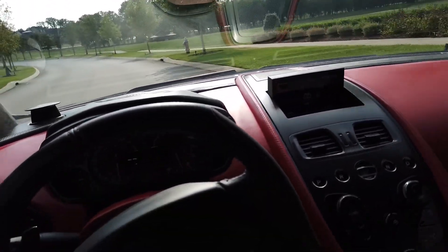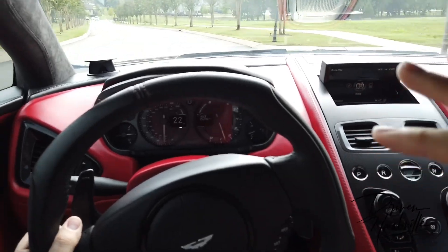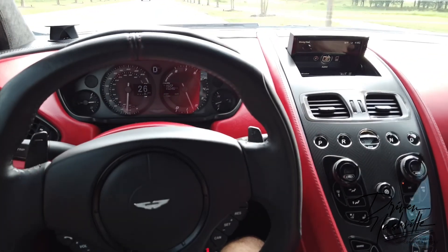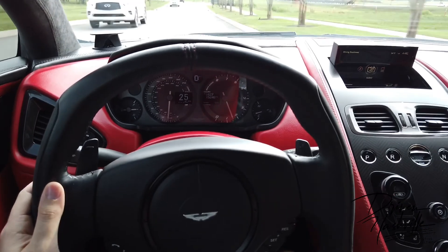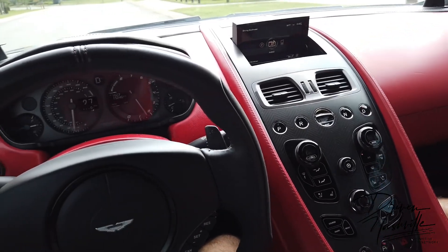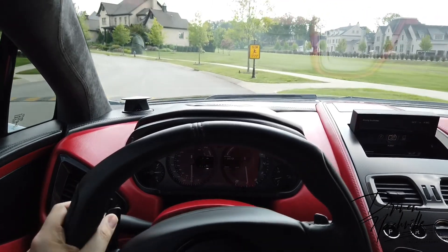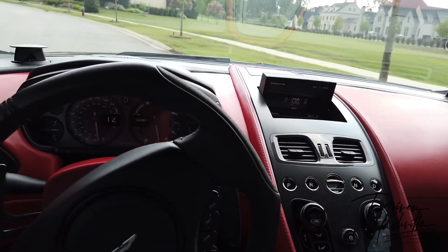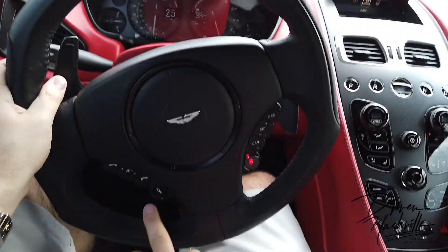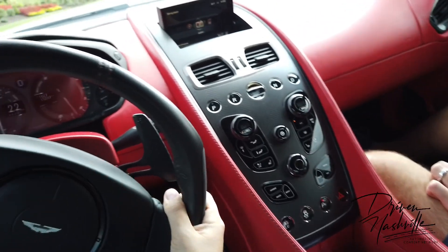I've got it in chill mode right now, and it's just going to very elegantly coast. You can see it's got a very nice gentle road manners — it doesn't beat you up. You can hear it but it's not obstinately loud. The bumps don't beat you up. I could change the suspension to track mode, but for right now it just makes sense to keep it like this.